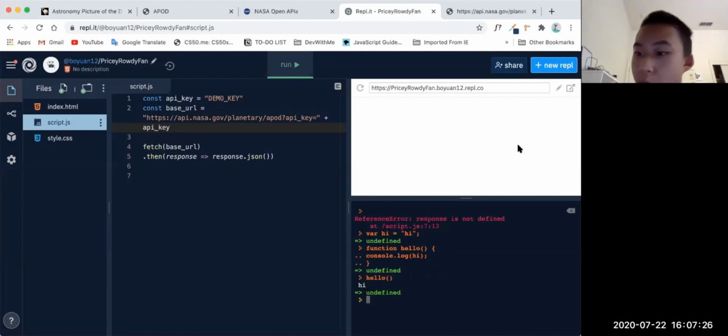But what if I define a variable within a function? So I can say hello world, and in here I'm just going to define a different variable, and let's call this var hi equals to, let's call it something different.